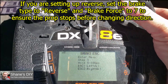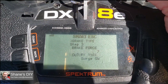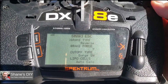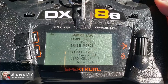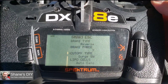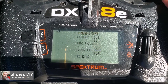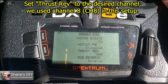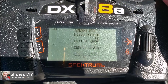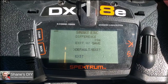I'll do left aileron — that'll give us ESC1, and you just keep holding it. Once you're into this menu, the menu is exactly the same as the single ESC for each one; you just have that extra menu at the beginning. We'll navigate through it just like normal. We've already set this up with the channel and stuff so we don't need to change anything, but this is where you go to do that. I'll just hit exit since we didn't change anything.